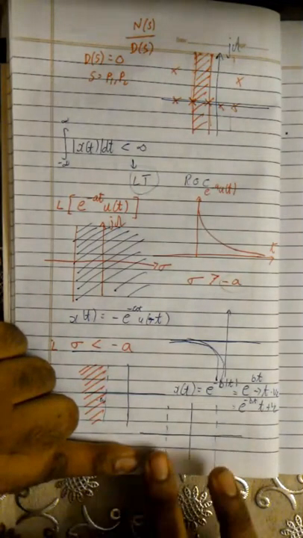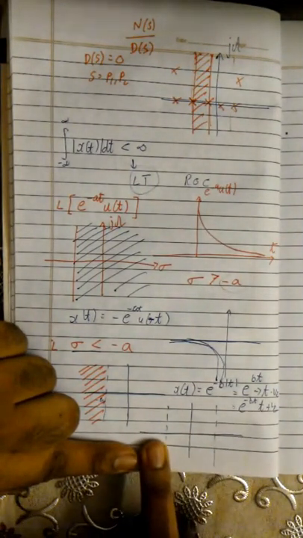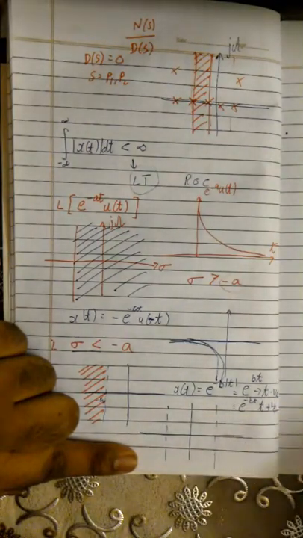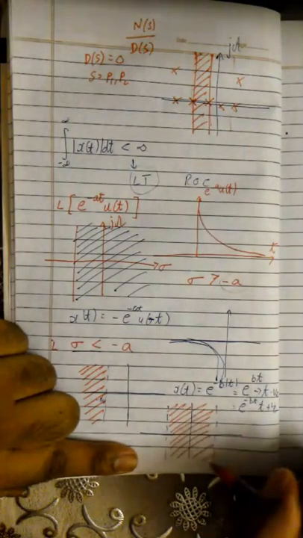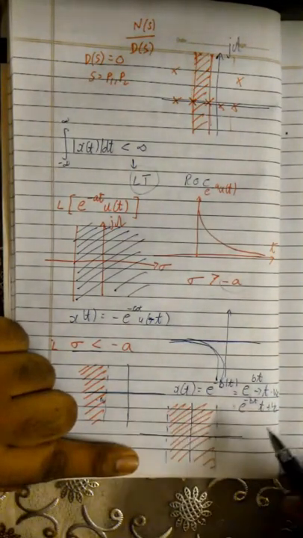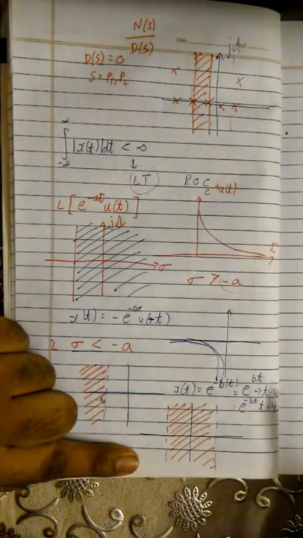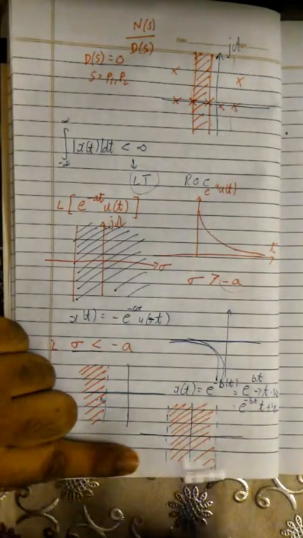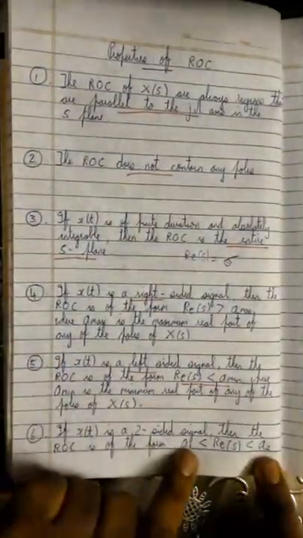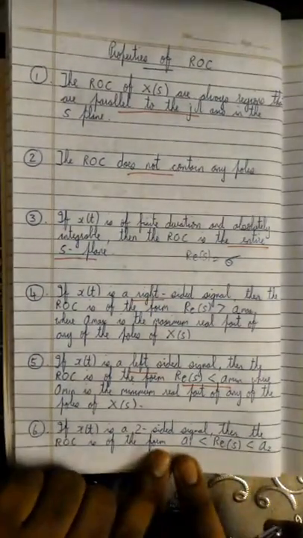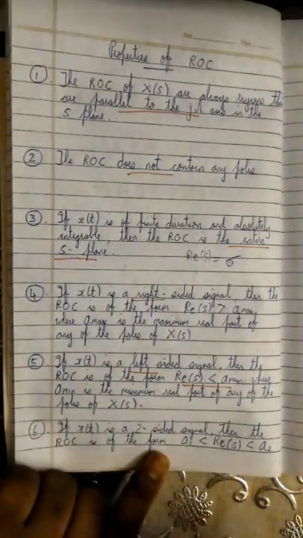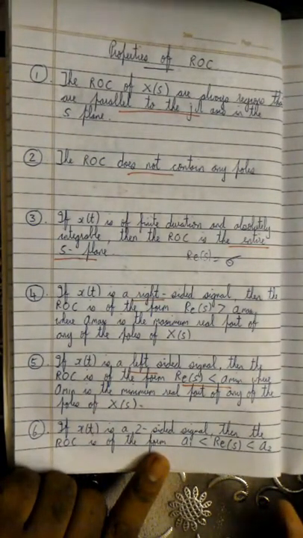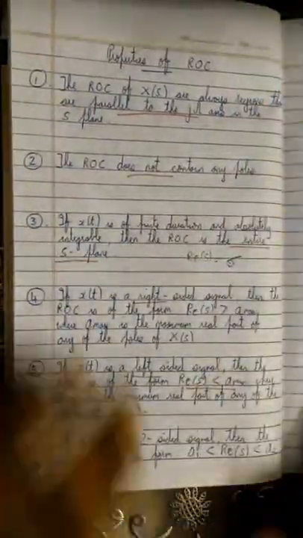You see, it is between two values, one on the left side and the other on the right side. This is the meaning of the sixth property. That is, if a signal has a graph on the right side and also on the left side, then the ROC is also between the values a1 and a2. So a1 and a2 can be any numbers, but the ROC will always be between the two numbers. Okay, so these are the properties of region of convergence.